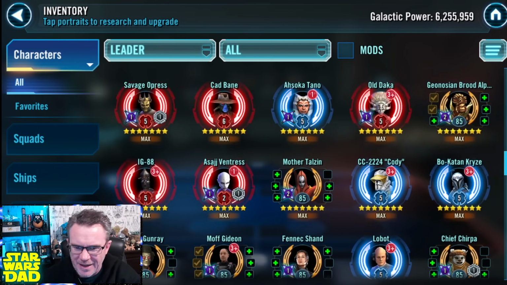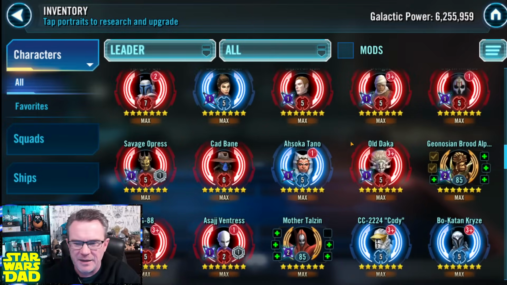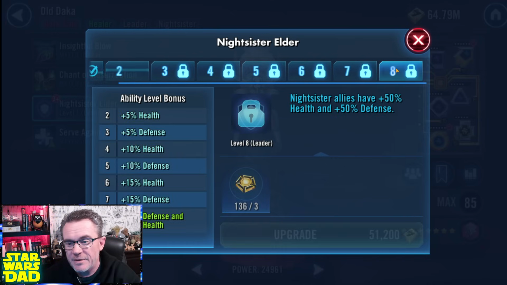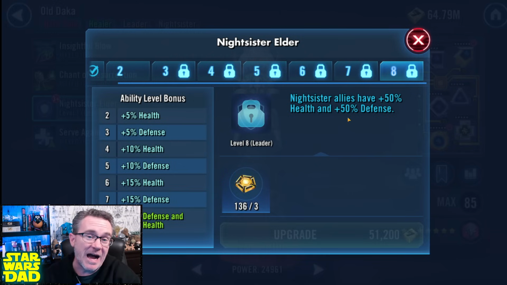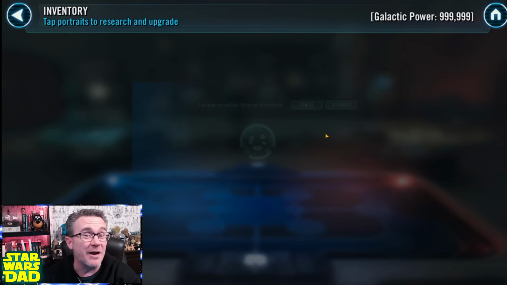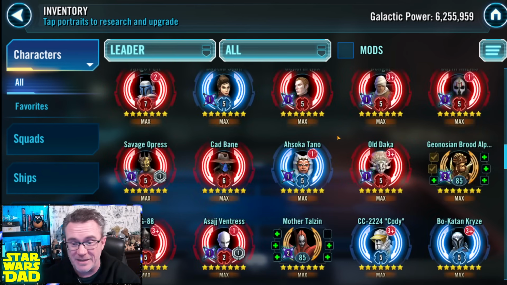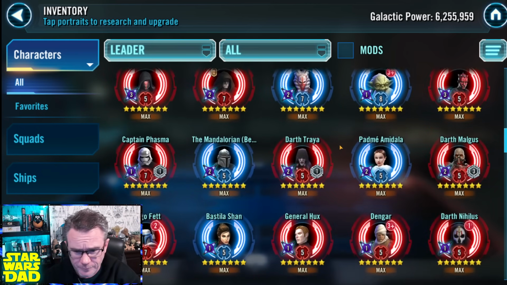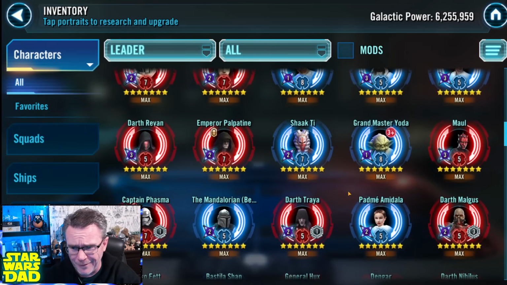Where are we going? Asajj has kind of faded over time, but I still see her sometimes. You know, Daka, her ability does not really get used for Night Sisters at all because it gives 50% health and 50% defense. Now, that can be nice for Daka herself, but when you lose all the other Night Sister stuff with it, it doesn't make any sense to use this at all. I'm still saving up for my favorite, by the way, that I think is the actual worst in the game. Keep scrolling. No, these are all fairly good.